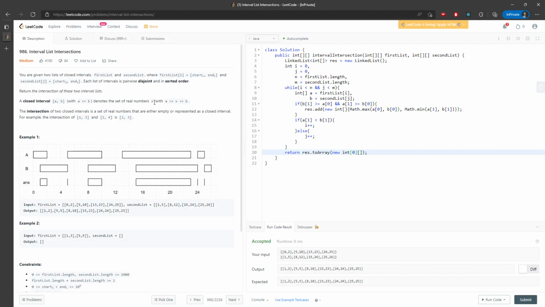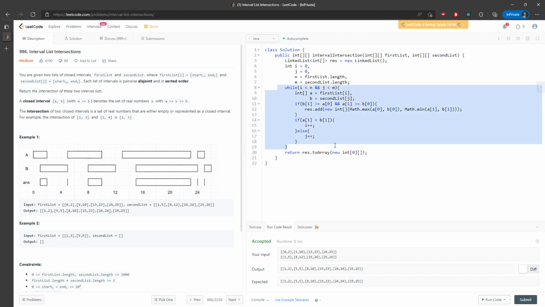And here we go. So let's talk about time and space. For the space, this is a space, but this one is constant. And this one is what? The worst case is going to be the minimum between n and m, right? Like you need to know the intersection, so it should be the minimum between them, right?